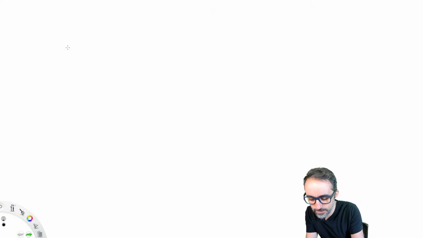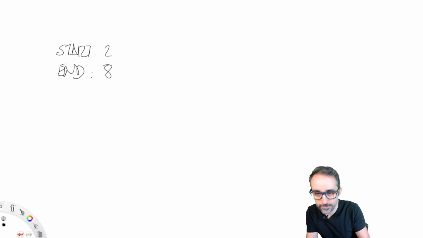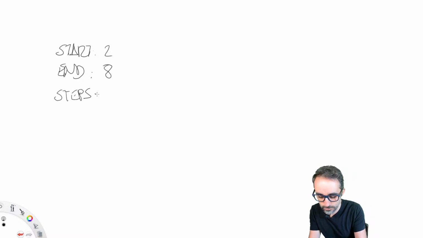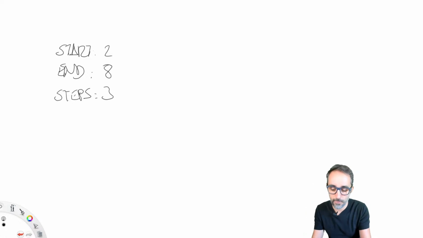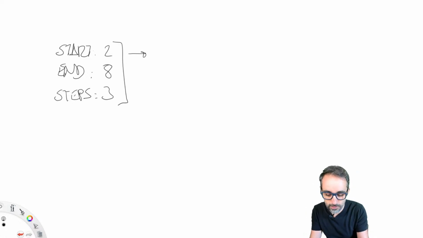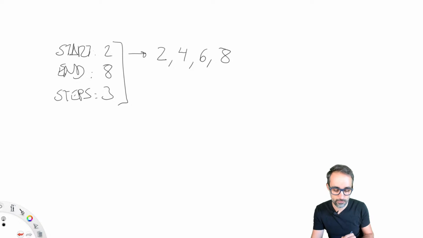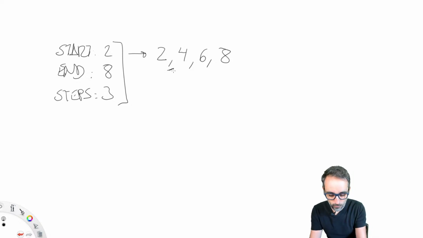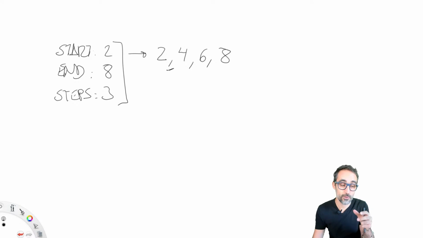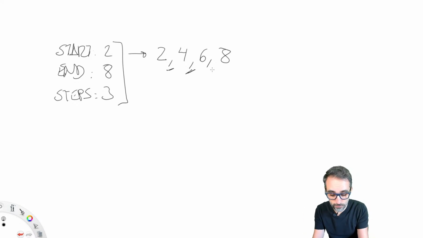So let me say I wanted to create a range which is going to start with the value of 2, for example, is going to end with the value of 8, and we're going to divide this range in, for example, 3 steps in between them. The range for this one will probably look something like 2, 4, 6, and 8. And keep in mind that in this case, we said that we had 3 steps, but we end up with 4 values because we have 1 step, 2 steps, and 3 steps. Sorry, that last one shouldn't be there.